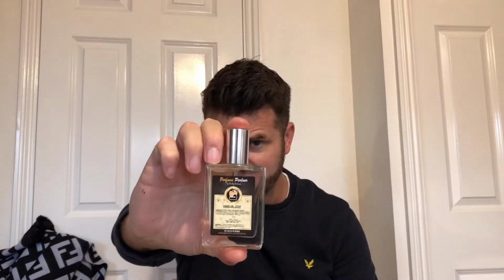6 we have Perfume Parlour's Warrior, which is a clone of Parfums de Marly's Herod. Now this to me is winter in a bottle. It's got sweet tobacco, it's got vanilla, it's got cinnamon, it's got labdanum. It is a gorgeous fragrance. Brilliant clone. I haven't smelt the original, so I'm only taking it from what I smell from this bottle. I don't think that's a bad thing. It is gorgeous, and I've had compliments on it. So if you haven't tried it yet, an absolute bargain as well. I believe it's about £14 on the Perfume Parlour website. Give it a go. Warrior from Perfume Parlour, the clone of Parfums de Marly's Herod.